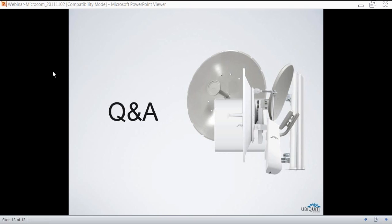It depends on the area, and we have seen, probably a lot has to do with the M series stuff, an increase in the amount of 2.4 M series gear that's being deployed. Probably a lot of that has to do with the fact that we have added that legacy support, and people are starting to migrate some of those existing networks to the M series products. But yeah, it depends on the area. 5 gigahertz is still probably the cleanest, although in a tough environment where you've got a lot of trees and other things that you're dealing with, 5 gigahertz obviously won't do as well.